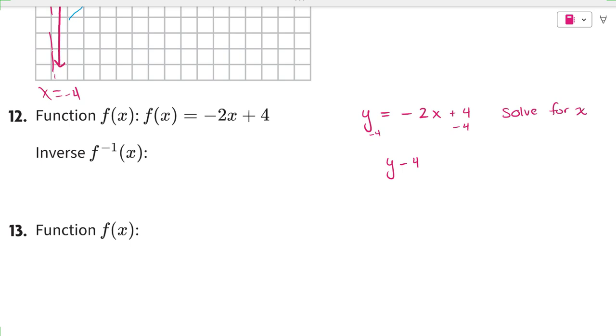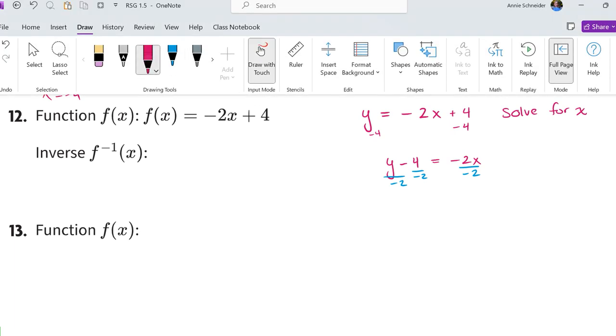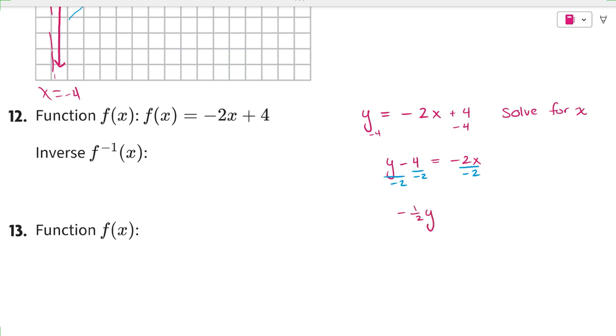So that becomes y minus 4 equals negative 2x. And then I want to divide every term by negative 2. Now I could leave this as a big fraction, but so that it looks linear still, y over negative 2, I'm going to write that as negative 1/2 y, and negative 4 over negative 2 is positive 2. So it wants it in this form, where it wants x to still be our input. So now that's going to be our new x, even though it was a y. I'm going to just write x equals negative 1/2 x plus 2.